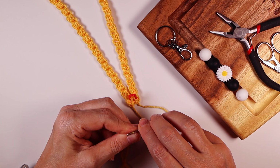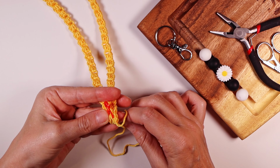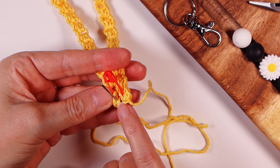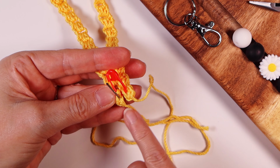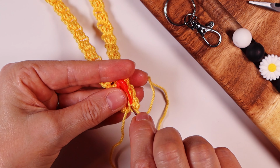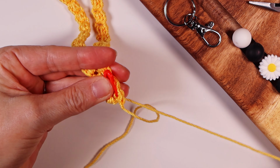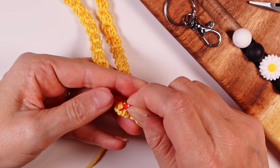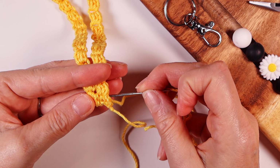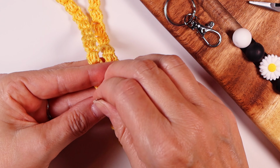All right, to get started, we're just going to feed one of our tails through our tapestry needle. And then we just want to kind of weave ourselves back and forth, back and forth. You want to try to get more than just a single strand, because if you just get one and you start tugging on that, you're going to stretch that fabric out, and we don't want to do that. So just get two of them if you possibly can, and just go back and forth until that is attached. And then once you get the one in there to hold it still, you can take that stitch marker out. And then just keep going back and forth until we've attached, and we're only attaching this very first puff here. We don't want to go any farther than that.